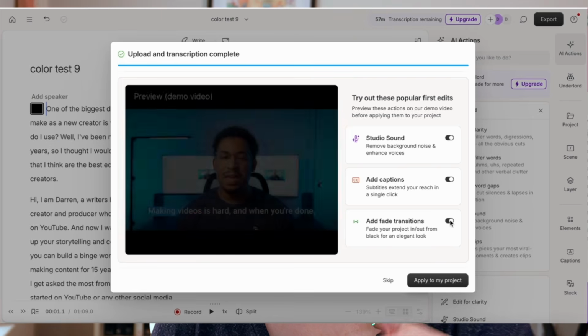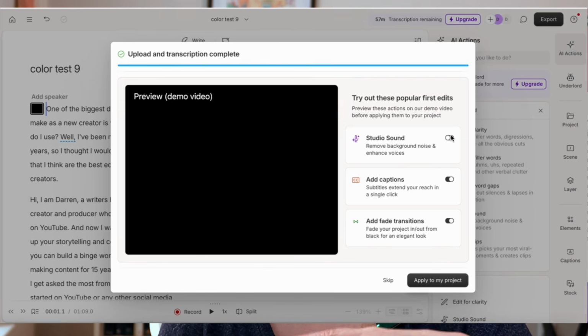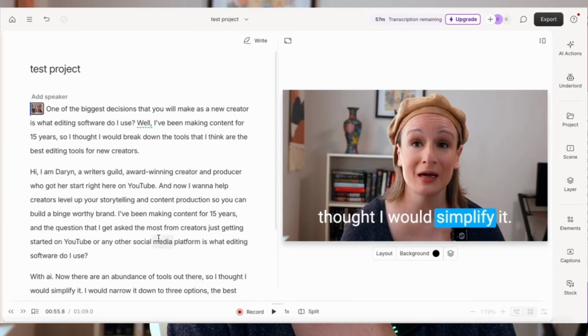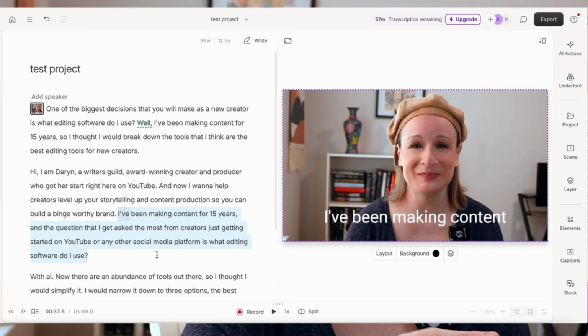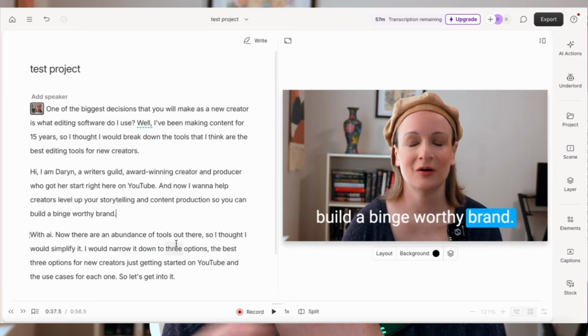So instead of having a timeline, which, if you've never used a timeline before, can be very confusing and overwhelming, with Descript you basically have a text document, a transcript that gets generated automatically when you upload a video. And you can edit by just highlighting and deleting sections of that text document, just like you were working in a Google Doc. And so that is fantastic if you have no experience whatsoever with using a timeline.